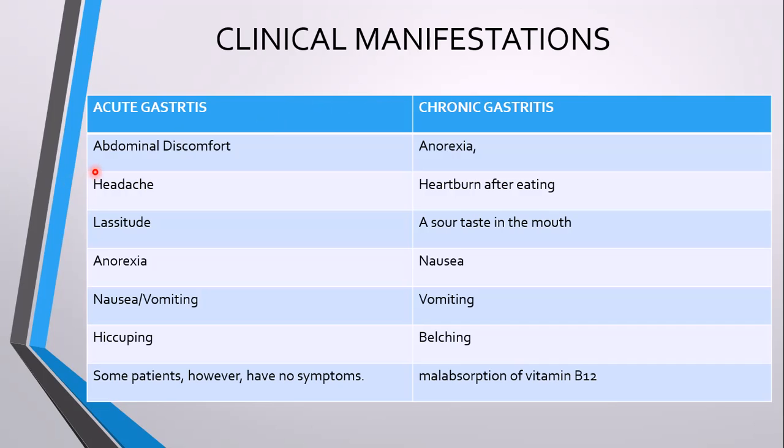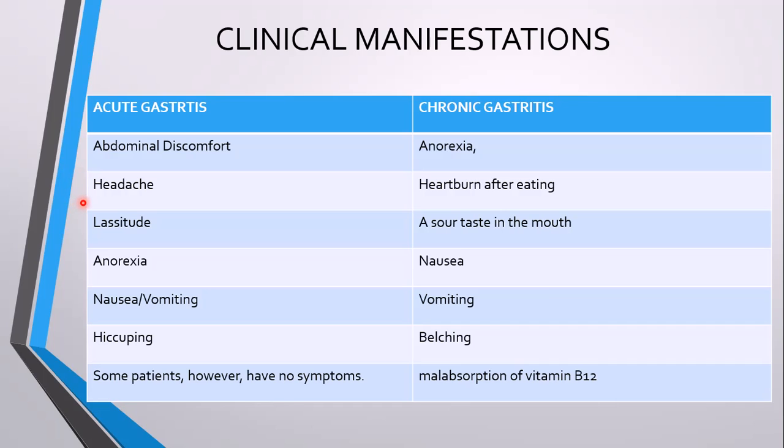So in acute, first is abdominal discomfort. So it's happening in our stomach. So we all have experienced this discomfort. Now with the word discomfort, we know what it is and how it feels. So anything happening inside your stomach, you know how much discomfort you feel. So you will write the first symptom, abdominal discomfort, and then headache.